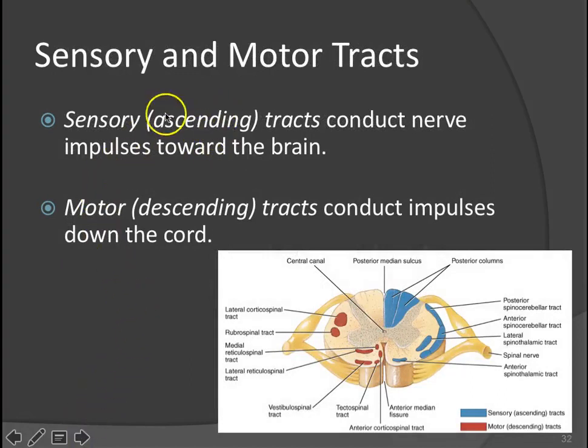Okay. So as I mentioned, sensory information is going to go up. So it ascends toward the brain, and then motor is descending because it's going from the brain down somewhere else. So it's going to conduct information down the cord. Sensory tracts are here in the posterior columns, and they're on both sides. They've highlighted the sensory ones on this right side and the red ones on the left side here. You can see all these different columns in the different areas where you see sensory tracts. And then here you can see the motor tracts in red.